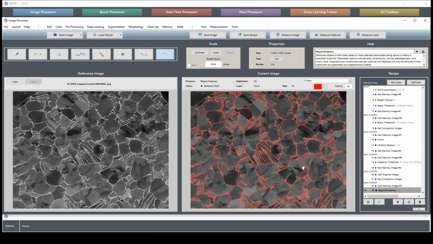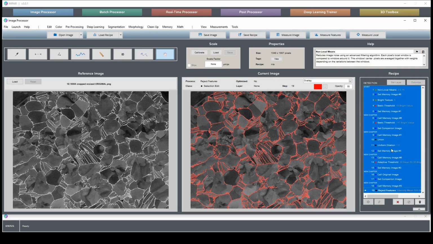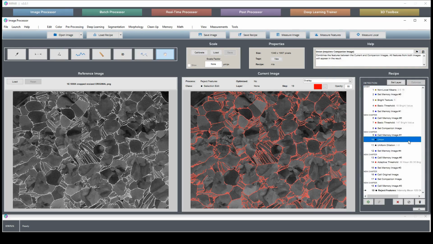But we should go in and do some optimization of the recipe. So you see I've got some extra memory images here that I'm using because I didn't want to overwrite memory image 1. I didn't know if I would need to call it back. But now I know. I call memory image 1 and I don't use it again.